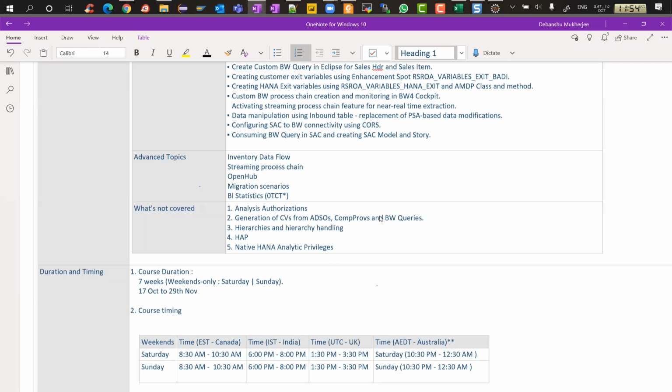Okay, see, because if I teach you what that tick mark does, then I will also have to teach you what gets generated, what is the CV, how the CV is structured, what are the joins which SAP by default creates, right? Because if you don't know that, then what is the use of that? Just the tick mark will not help you. After the tick mark, what happens? If you go into the details of that, then you can say that yes, I know how generation of HANA CV works and how I can use that CV in a Z CV if I have to. Without that knowledge, just knowing the tick mark does nothing. Okay, so that part is not covered. Thank you. No problem. Any other questions, guys?